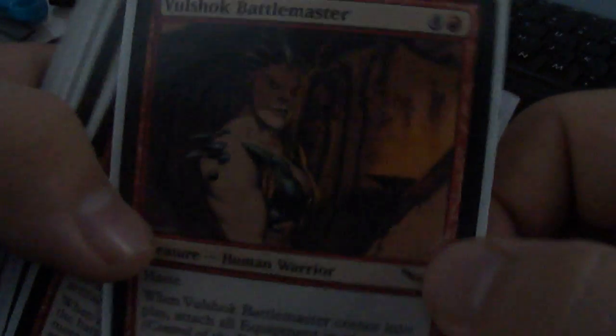So that's all that. The steal effects are good because Brion Stoutarm's like, yeah, I'll throw what I stole, and I'll gain life off it. So that's why I like Brion. So now we'll go on to creatures.